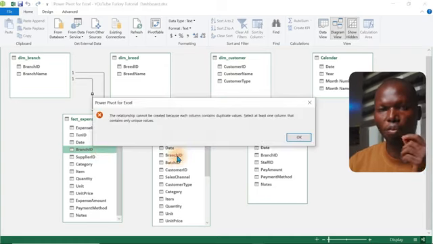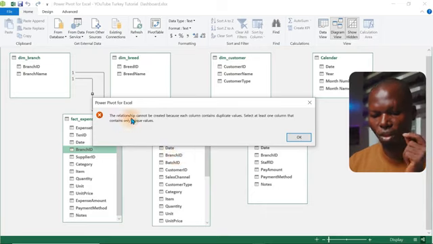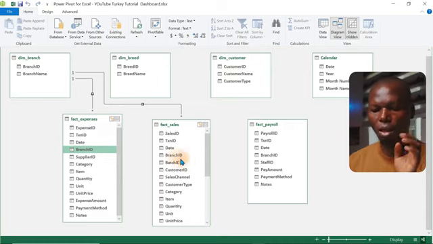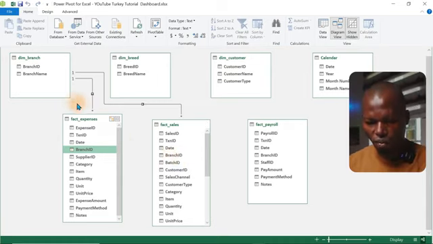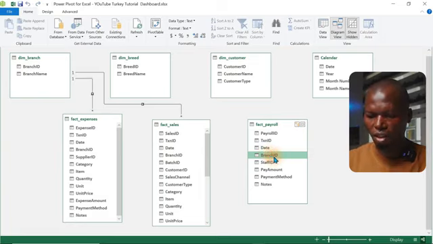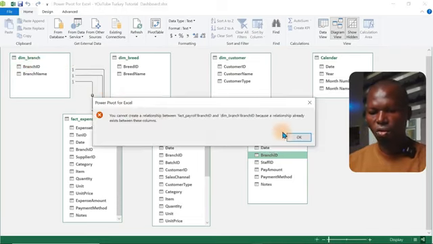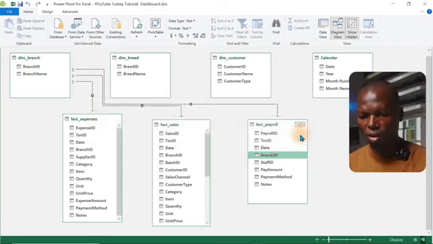This is going to be a many-to-one relationship. The system will not allow us. So if you read through what it is right now, it's telling us that we have duplicate values in both tables, so we cannot use it. So it's not ideal, even if you have the IDs existing in both of them, don't do it. So once you have done this right now, we have connected this particular one. So this is another branch ID to the payroll right in here. So we just have to make sure we drag it and have it over here. So don't bother about this particular one, just click on OK.